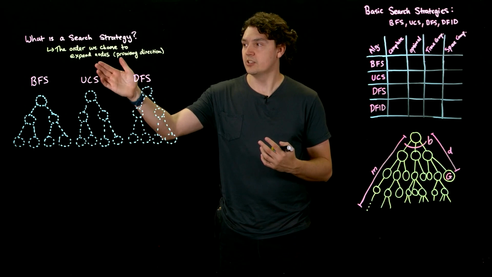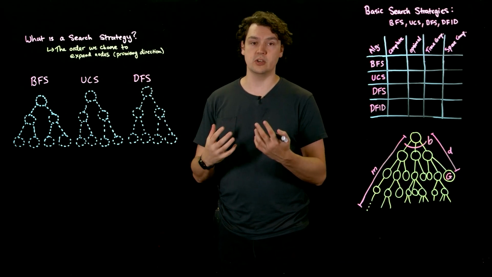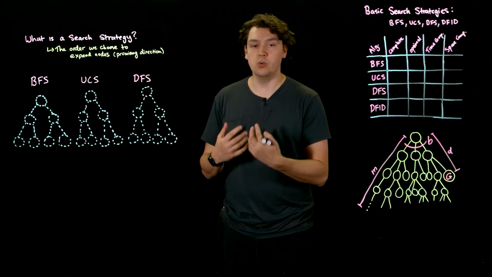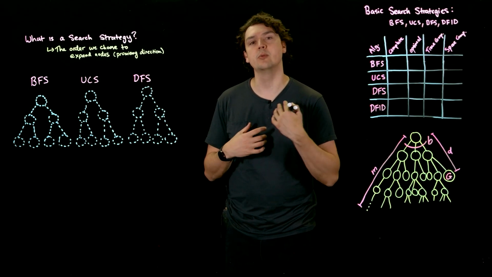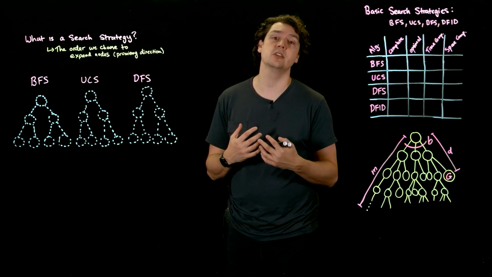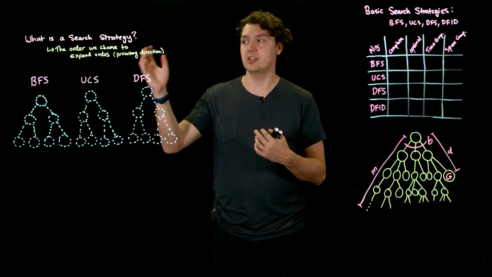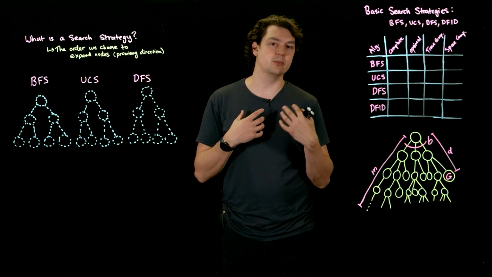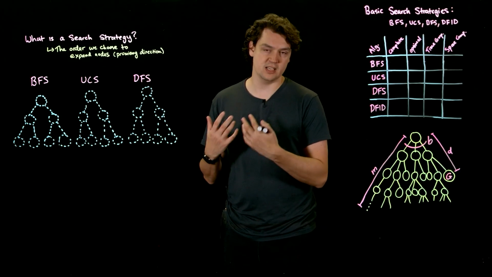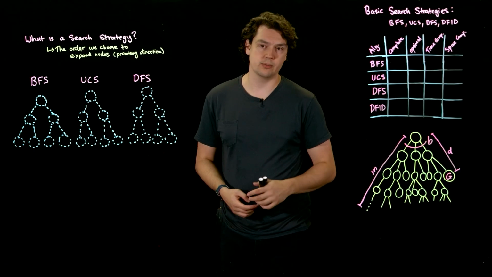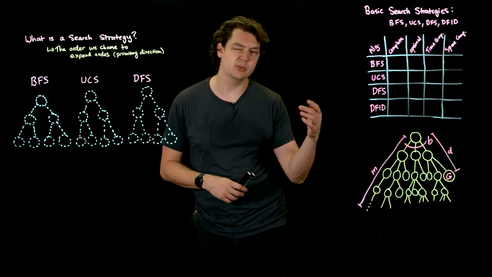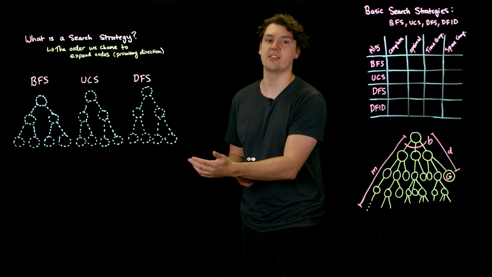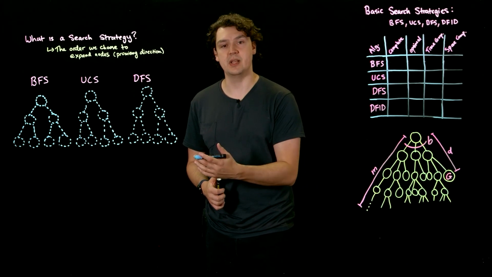We essentially need to have some form of way to order the nodes in our tree. Which of these frontier nodes, these nodes we haven't looked at yet, seems to be the most promising direction, right? Which ones do I think will hopefully get me to the goal faster? This is the order we choose to expand nodes. We're going to have some form of evaluation function that's going to rank each node. We'll see that algorithms like BFS and DFS are so simple that you can simply implement this as a queue-based structure anyway, but all of the ideas kind of come together. So let's have a look then at BFS first.